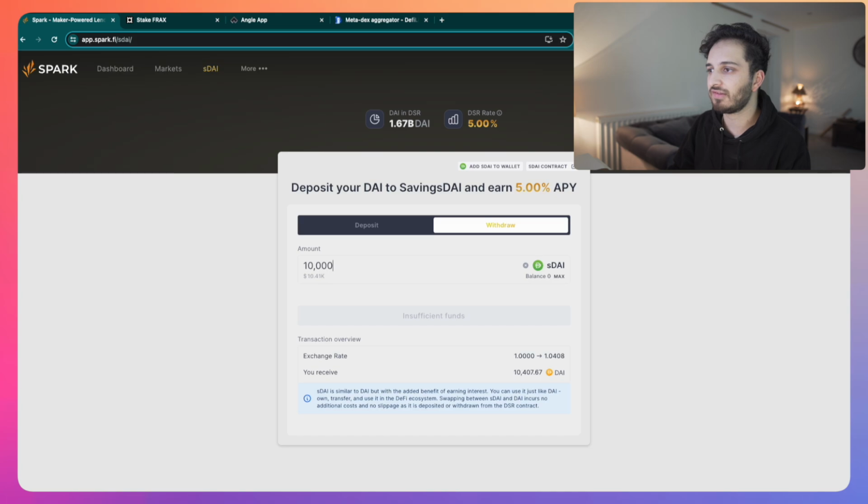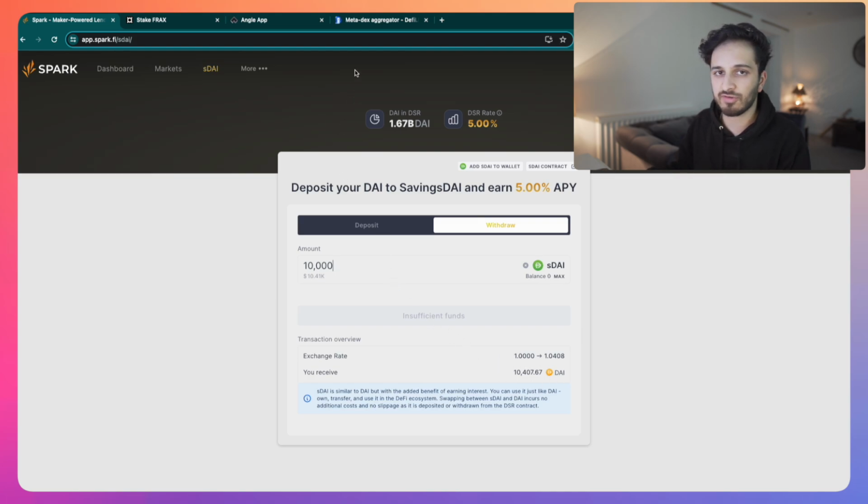Let's say you've got 10,000 SDAI. You're going to get a little bit of a bonus, because remember, SDAI is accruing that treasury value. SDAI is worth more than $1 because this has been out for some time, and in a year's time from now, SDAI will be worth another 5% from what it is today. So SDAI is basically the token that earns this treasury yield. The great thing is you can take SDAI and use it in a variety of other applications, including Aave or various other Ethereum applications, and in future potentially other chains as well. It's very simple. You just click withdraw and you get your DAI back.